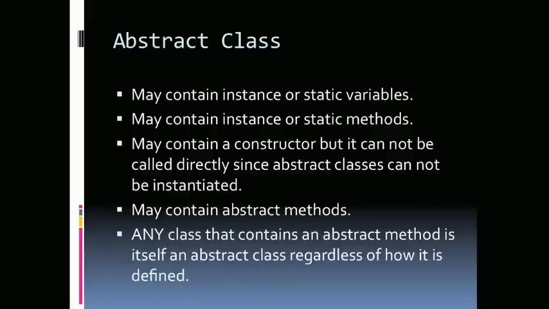So we're going to be able to defer the definition of our method implementations to the class that is subclassing our abstract class. And one other thing to note about abstract methods is that any class that contains even a single abstract method is itself an abstract class, regardless of how it is defined. So even if you forget the abstract keyword when defining your class, public abstract class, you would then go ahead and accidentally put an abstract method in there, you have automatically made that class abstract. So whether you have the keyword at the class definition or you have the keyword abstract in front of a method, either place, it's enough to make your entire class an abstract class.